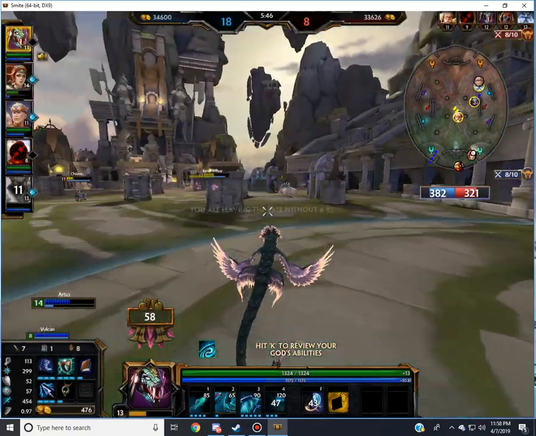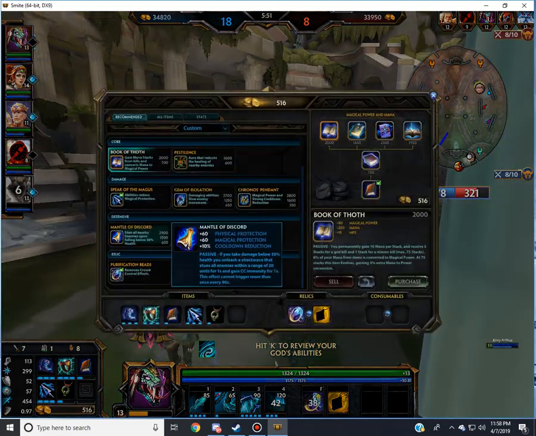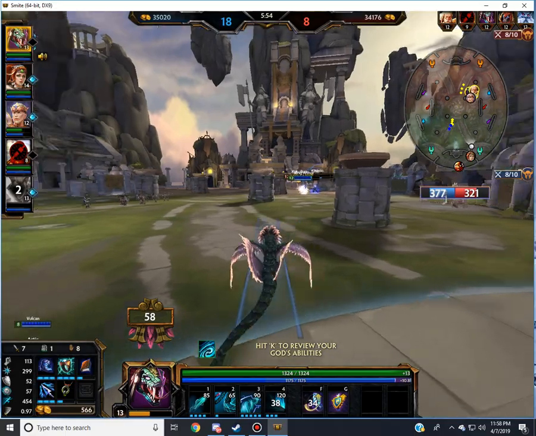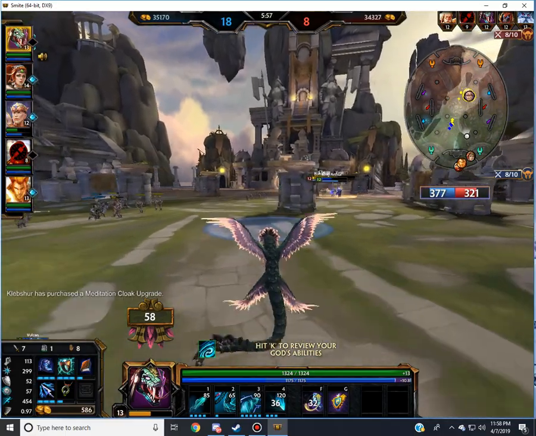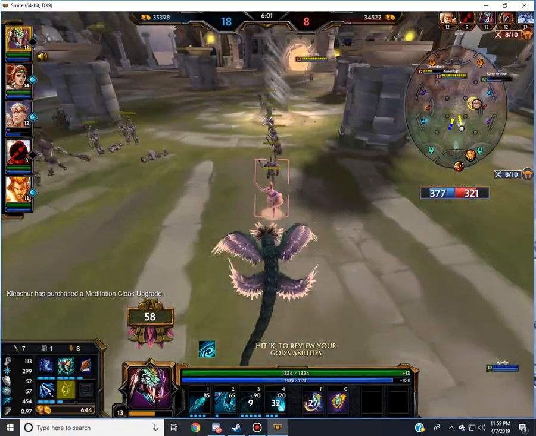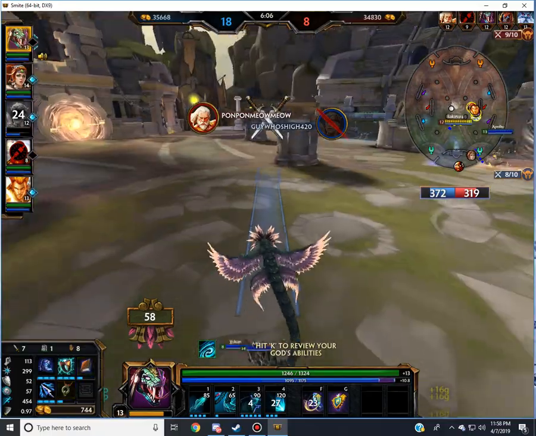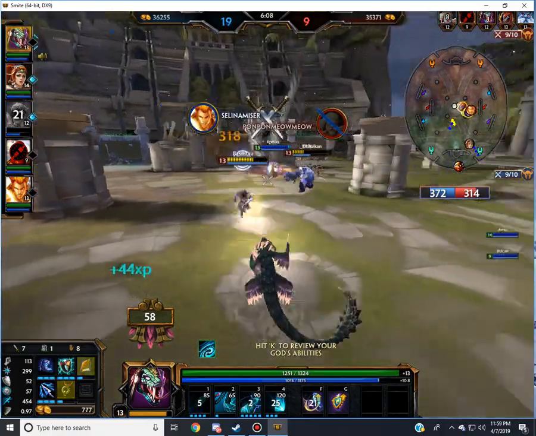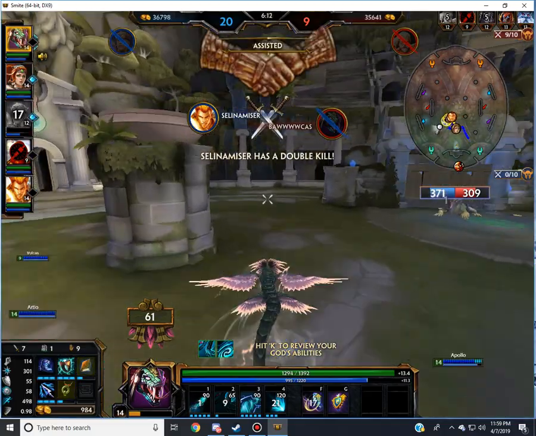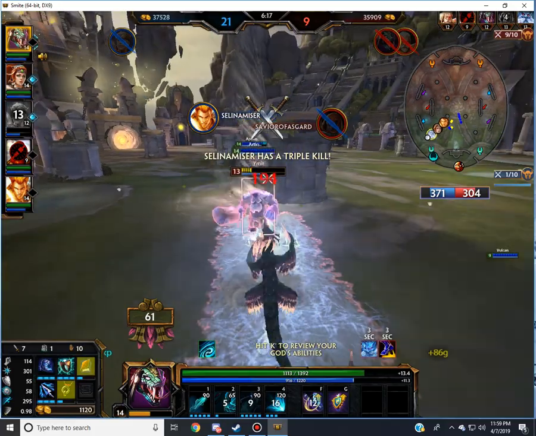Alright, Stone of the Binding. Oh, I don't have a relic. Got a new relic, right? Oh, yep. I'll get the meditation cloak. I'll start building. I should build physical defense. You just slow him down and then just run away, right? Yep. Hey, you learned a legit common strat.